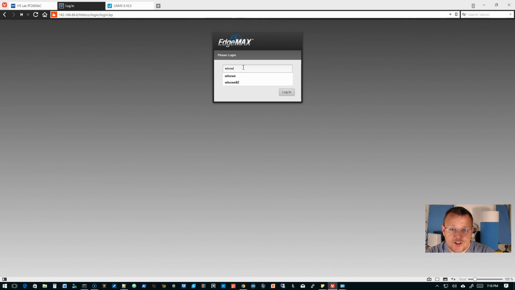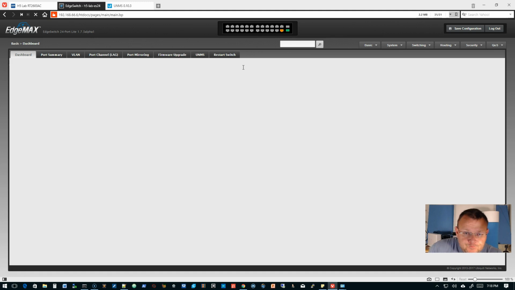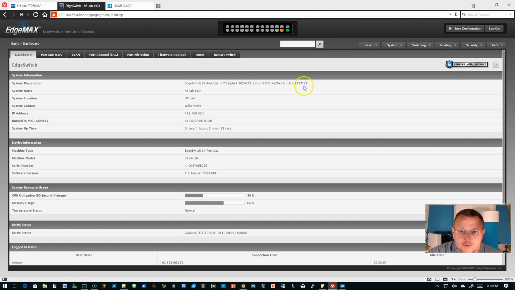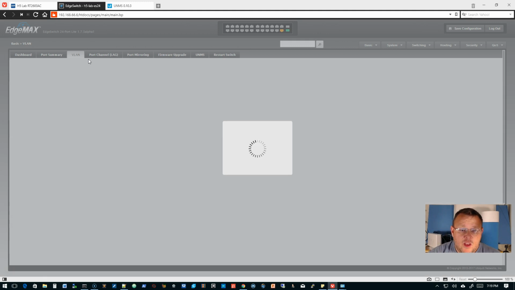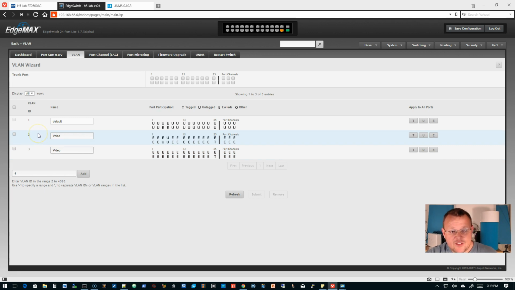Okay, here's the EdgeSwitch that we've been using in all of our videos so far, the new ones. Right now we're not plugged into this switch, but we will be. You'll remember that previously we created a few VLANs on this switch. So we need this VLAN to correspond with our other VLAN. Think of it like this: right now this is just layer 2. There's no layer 3 stuff happening.